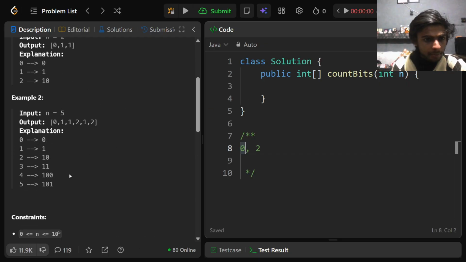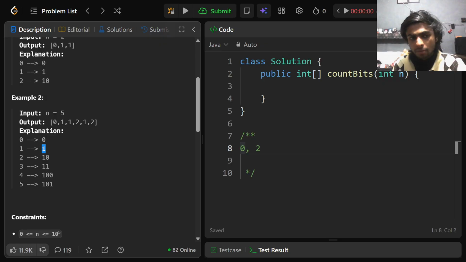The pattern is that if it's an even number, well, for recursion actually we can use these first two cases as our base cases. If number is 0, return 0. If number is 1, return 1.